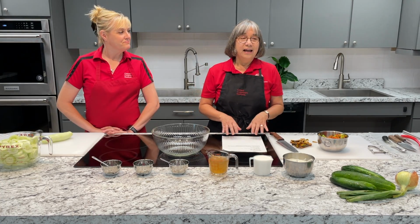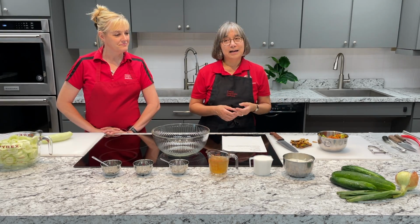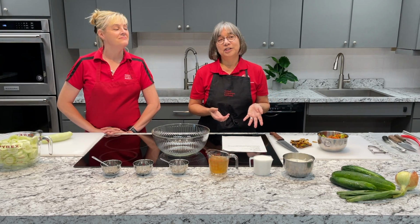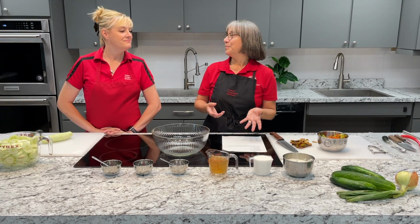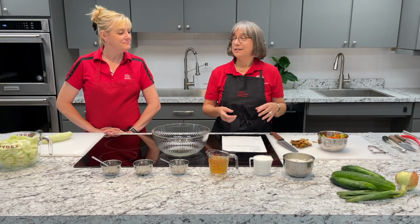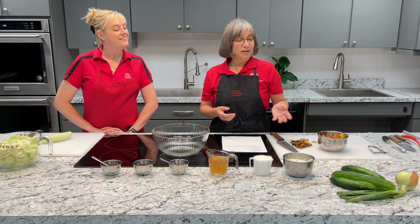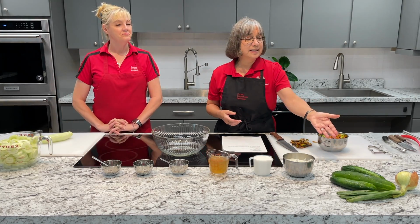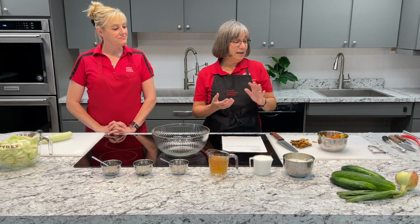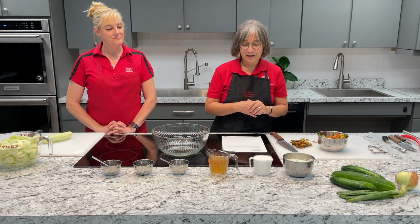And it's great if you have a garden and you have a bounty of cucumbers that you want to use up, or if you want to take advantage of the bounty at the local farmers markets when produce is cheaper and there's plenty to be found. So at the farmers market, you can certainly find your cucumbers, your onions, peppers, green, red, all sorts of colors of peppers are available at this time of the year.